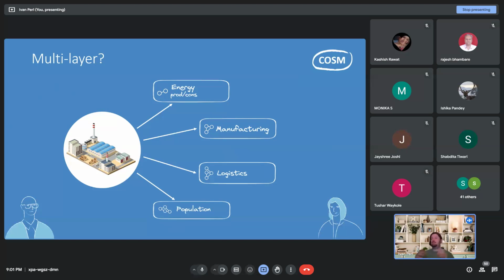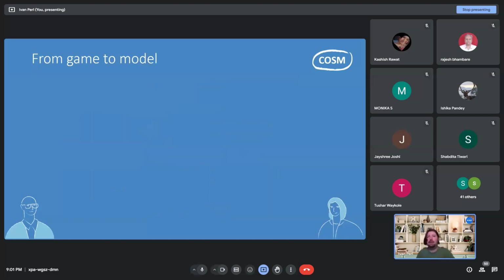So every time you add something into the game, it's split into a lot of small pieces across different layers of the model, which makes the simulation more realistic, because this is pretty much how it happens in the world. All these planes work in parallel, but they are a little bit separated from each other. It was a challenge for us to make all these layers play together, right? So they're not completely isolated. There are ways for these layers to communicate, and everything is done on the level of the model itself, so from the game to the model, right?